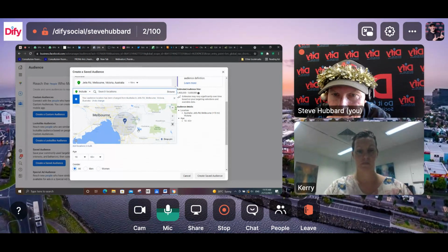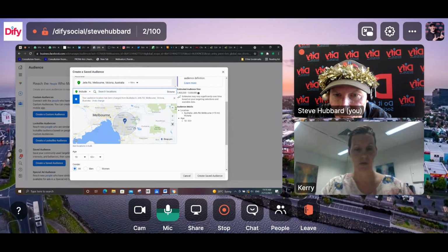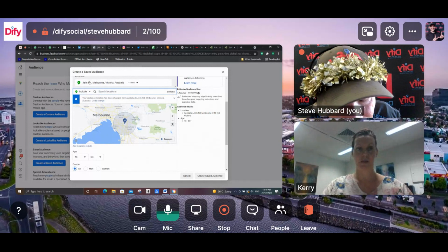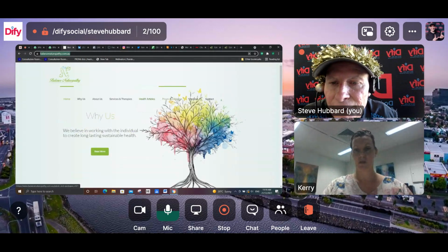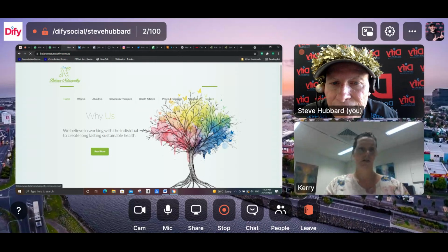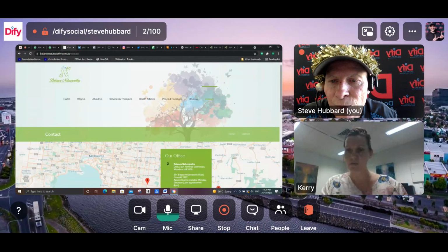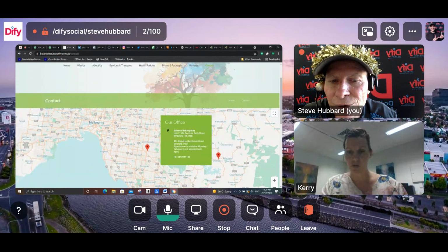Did you want to make it slightly smaller? We can make it smaller, but we also want to have one over here too. Okay, cool. So let's go search location. So in Cockatoo, you mean? Yeah, what's near the address where Vicky is? So contact. It's Gembrook Road, Emerald. I've never... Gembrook Road, we can do the same thing if we put in Gembrook Road. Oh, Belgrave Gembrook Road it is.